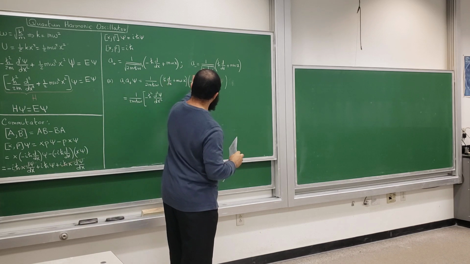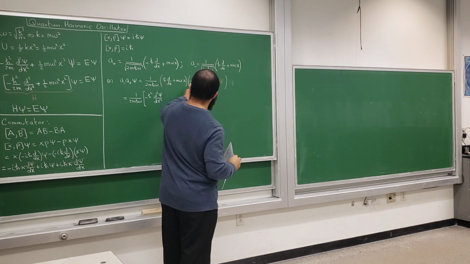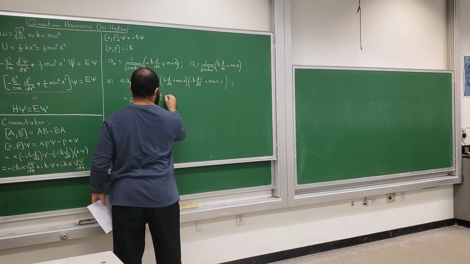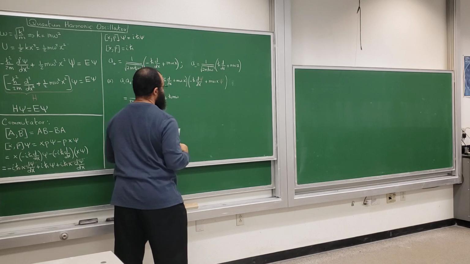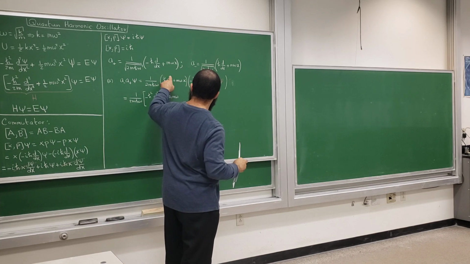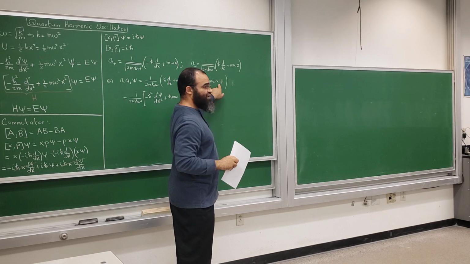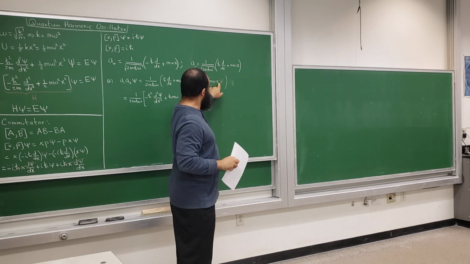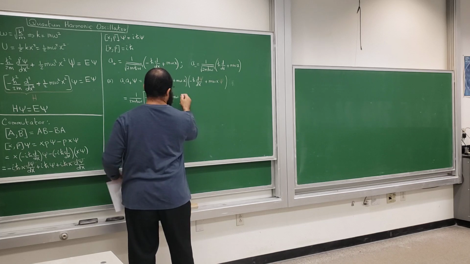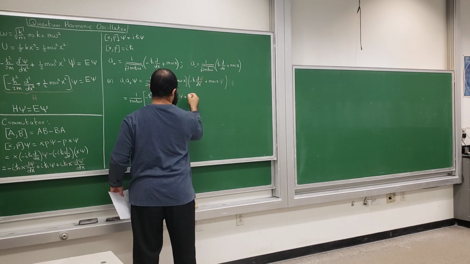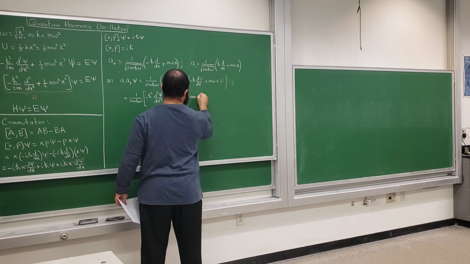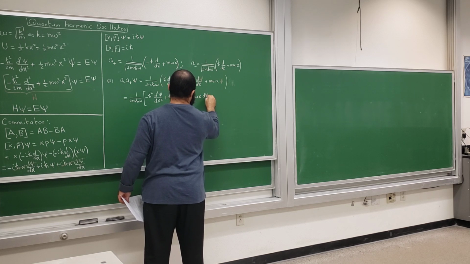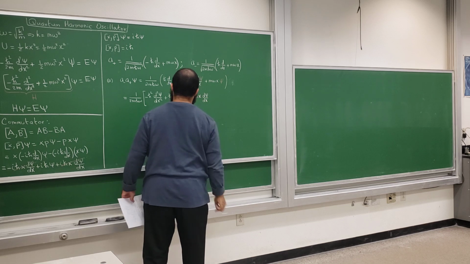Next, same term times this. So we get h bar m omega. Here's the thing. d dx is going to operate on both x and psi. So you apply the product rule. The derivative of x is 1, so you just have psi. And then the product rule is not done yet. So you get h bar m omega, and then x, and then d psi dx. Okay?